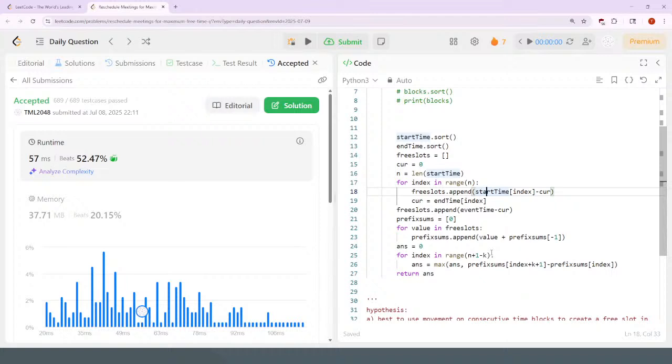So when I say on the fly, it means that I have a for loop to do the free slots creation, so calculating all the free slots, all the gaps between time blocks. I have another for loop to do calculating the sums up to the nth time block, and then I have another for loop to try and find the sum of every k plus 1 free time blocks.